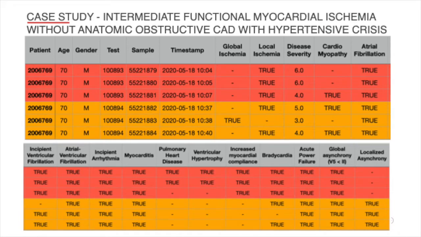His second MCG test session was rated a category D — an incremental and temporary improvement. Additionally, the readings on his ischemia skewed towards alternating between local, global, and local for each test, indicating a typical functional ischemia pattern. Meanwhile, although the functional expressions of the acute pulmonary heart, ventricular hypertrophy, and increased myocardial compliance resolved over time, the right-sided global asynchrony persisted with added local asynchrony, which may be associated with his complaints of shortness of breath. What's significant is the persistent atrial fibrillation, ventricular arrhythmia, incipient arrhythmia, and myocarditis, reproducibly pointing to an acute status transitioning to a more chronic status.